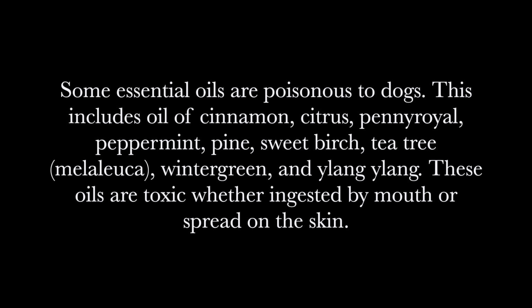I did find this information on the American Kennel Club website, that some essential oils are poisonous to dogs. This includes oil of cinnamon, citrus, pennyroyal, peppermint, pine, sweet birch, tea tree oil, which is also melaleuca, wintergreen, and ylang-ylang. These oils are toxic whether ingested by mouth or spread on the skin. Now, I will be using a citrus in my baking soda blend here, but it will be put down, Willow won't be near it, and it will be vacuumed up, and we're not actually spreading it on her skin.